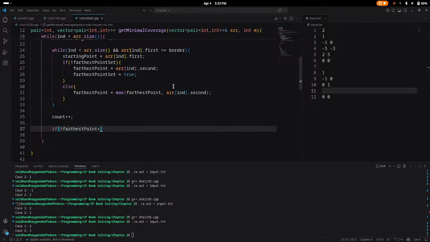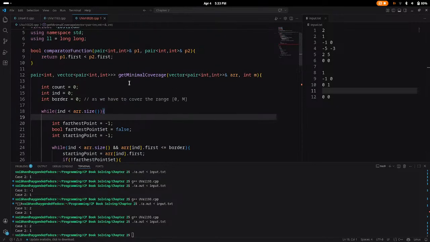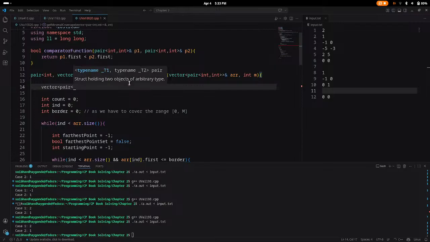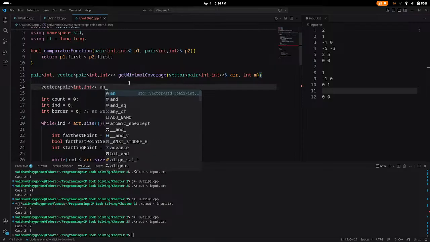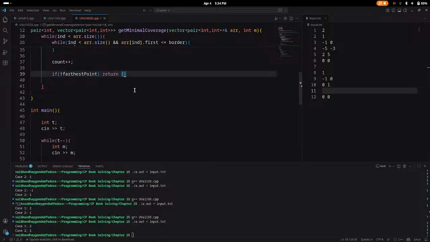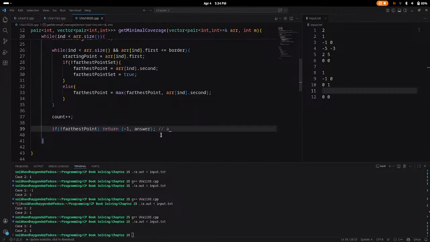If farthest point is not set, then I'll simply return, okay, let's call it answer, simply return -1 comma answer, as we can't cover.